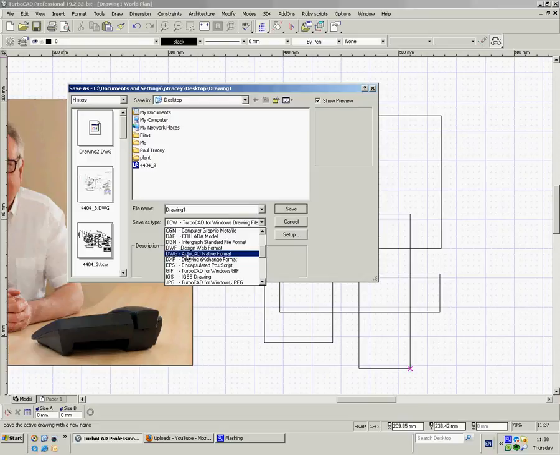Autodesk thinks they own DWG, but they don't. They own DXF, but they tend to go together, really. Personally, I find DWG a little bit more reliable than DXF, but many machines will seem to prefer DXF. And then coming down, we've got some file formats for publishing.